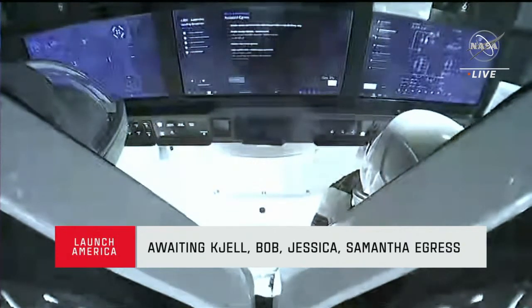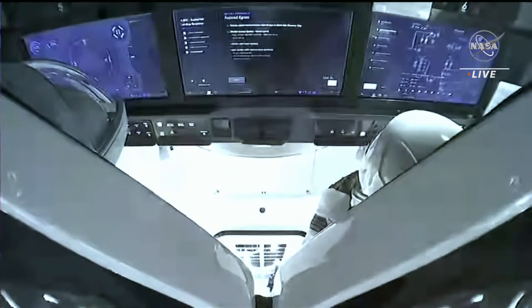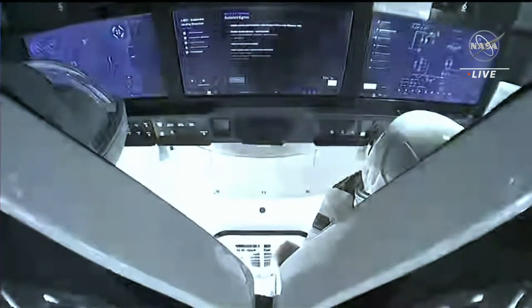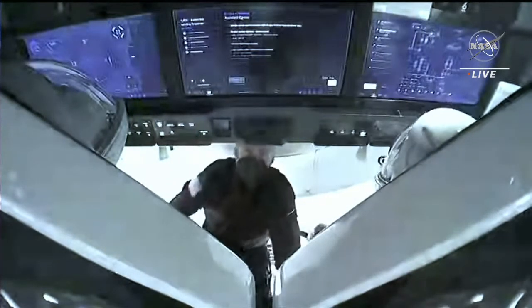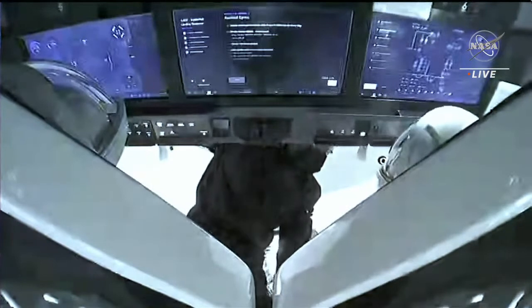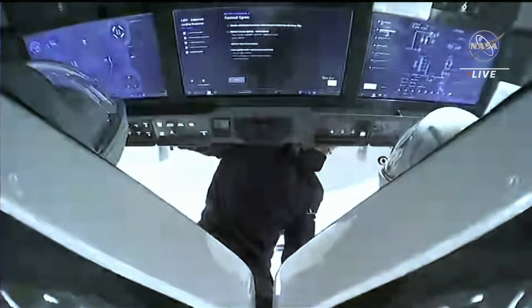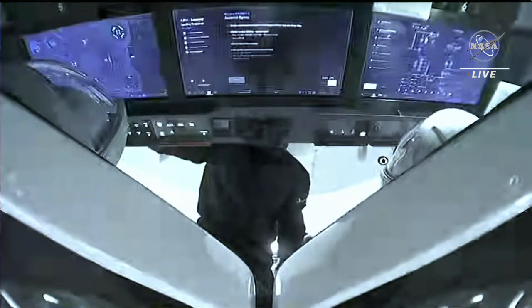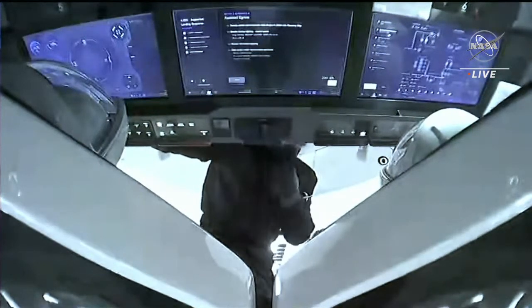And so from this view over the shoulder of the crew, looking behind the crew, from left to right, we can't see her right now, but on the farthest left is European Space Agency astronaut Samantha Cristoforetti. And then in the view on the left of your screen is the commander of Crew Dragon Freedom, NASA astronaut Kjell Lindgren. To his right, which we can see on our screen, is NASA astronaut Bob Hines. And then to his right, again, we can't see her just yet, but we will in a moment once they egress, is NASA astronaut Jessica Watkins. Now, this was the first flight for Bob Hines and Jessica Watkins. Both Samantha and Kjell had flown previously.